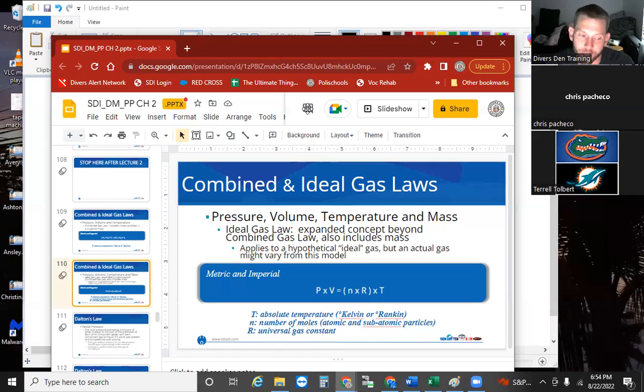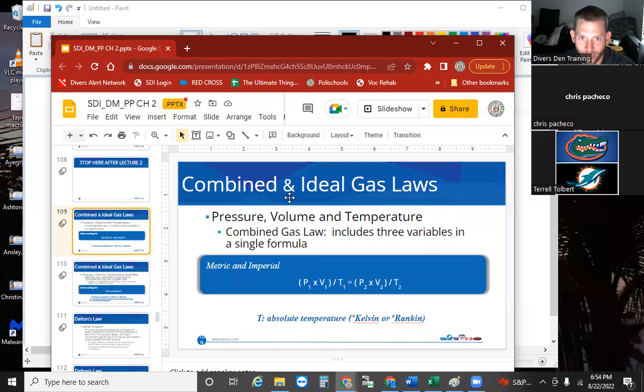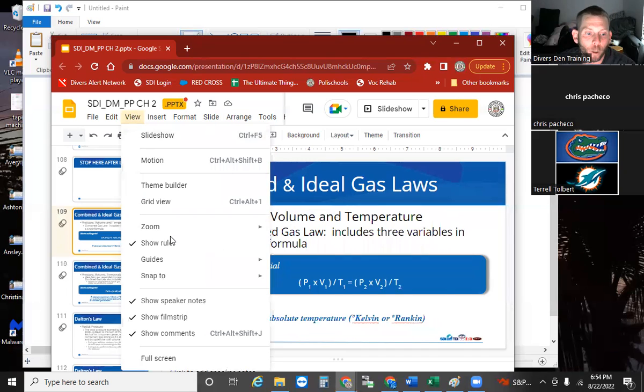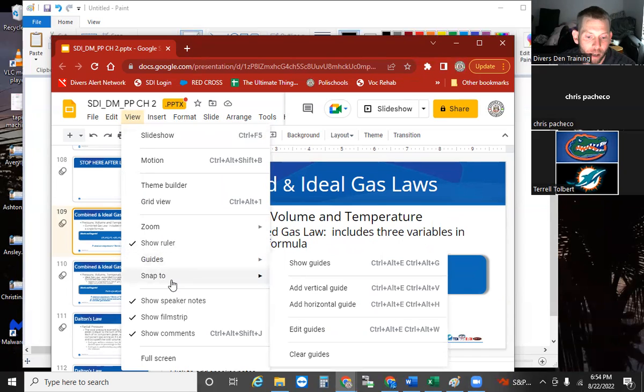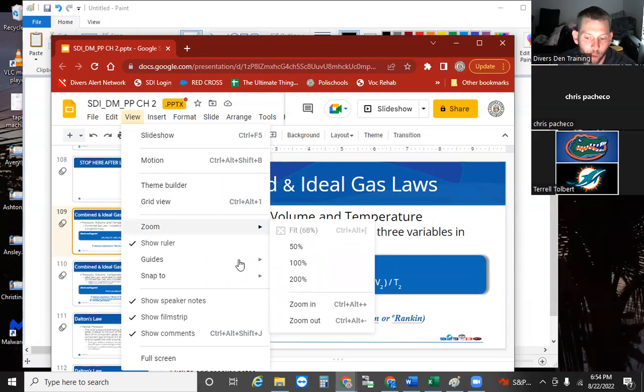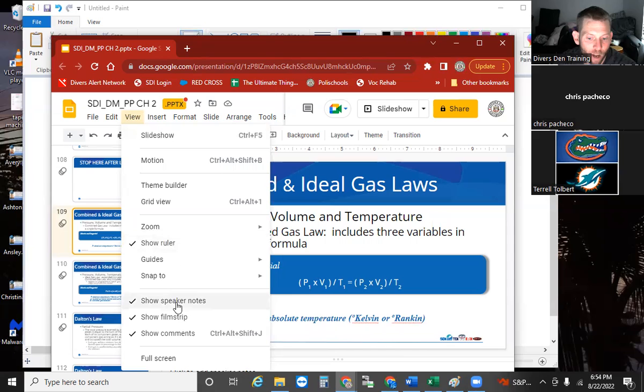Okay, and then Dalton's law pretty much says that if I've got multiple gases, they're going to exert pressure based upon their percentage in the gas mixture. And that's pretty much all those two laws are saying. And then the ideal gas law is, pressure volume 1 equals pressure volume 2, and you throw a couple T's in there too. That's just effectively showing you some adiabatic heating and cooling, and throwing some volume in there as well.